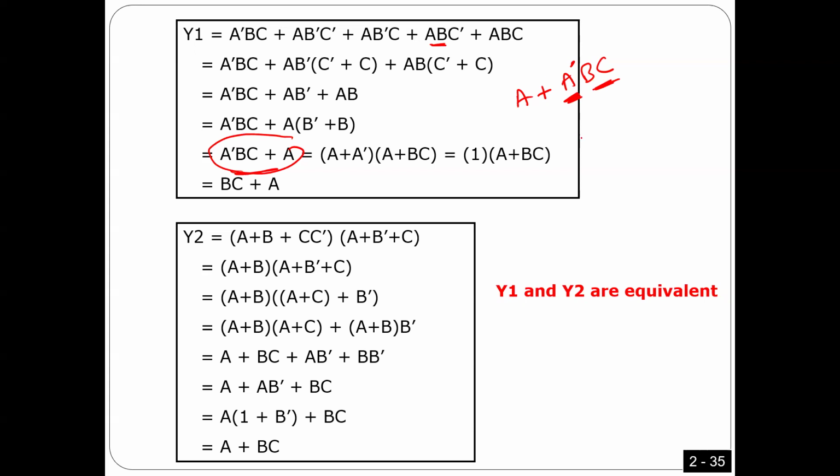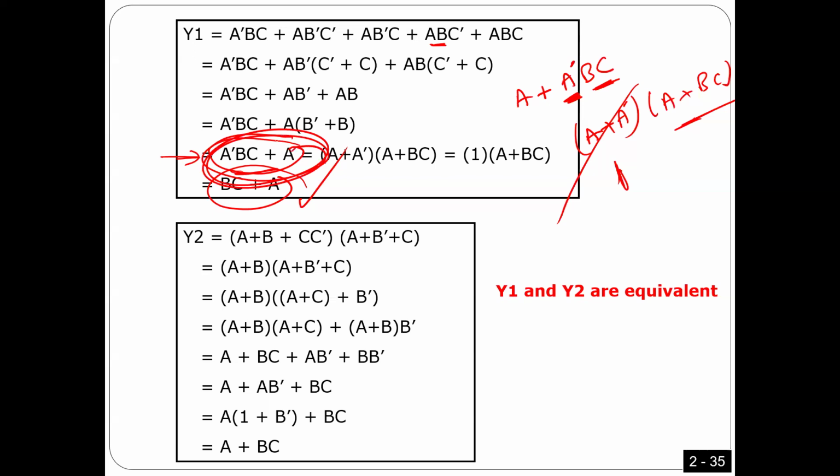So when you do distribution, it becomes A or A prime and A or BC. And now this term is one, right? So one and anything. So now I can actually simplify it more. Why I'm saying most of the people when they come here, they stop here, simply because we always forget this property, because we don't have it in the normal algebra. The distribution, this one we don't have in normal algebra.